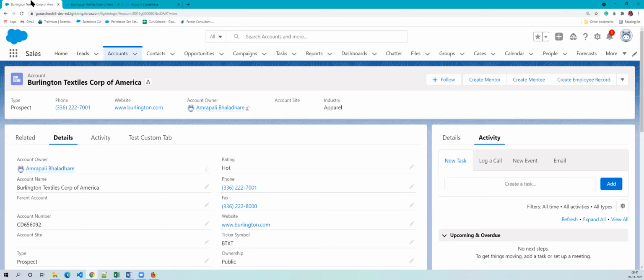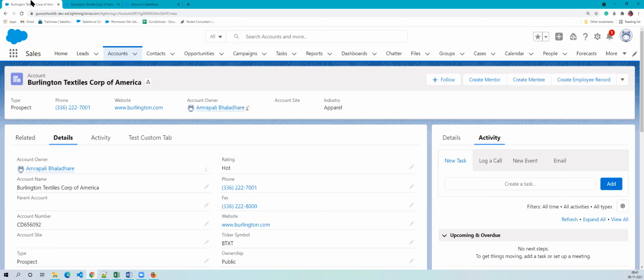Now this Burlington Textile Corp of America, maybe it was already added previously in the system. That means it is existing in our system, but our user doesn't know, and the user might add this particular account again.